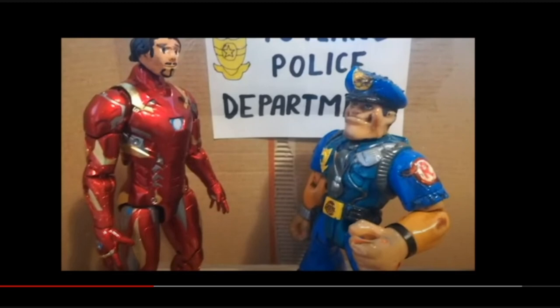And here is the first appearance of the Mark 48, if I'm not mistaken, of Tony's armor. Now, the head, instead of looking too small, looks too big. And he's now way taller than Alan, instead of being too short. So I still didn't get it right. This reaction is over phase 2, apart from Toyland World on Earth, because that's going to have its own behind the scenes video. And I can tell you right now that I'm going to change this for that movie, for Toyland World on Earth.